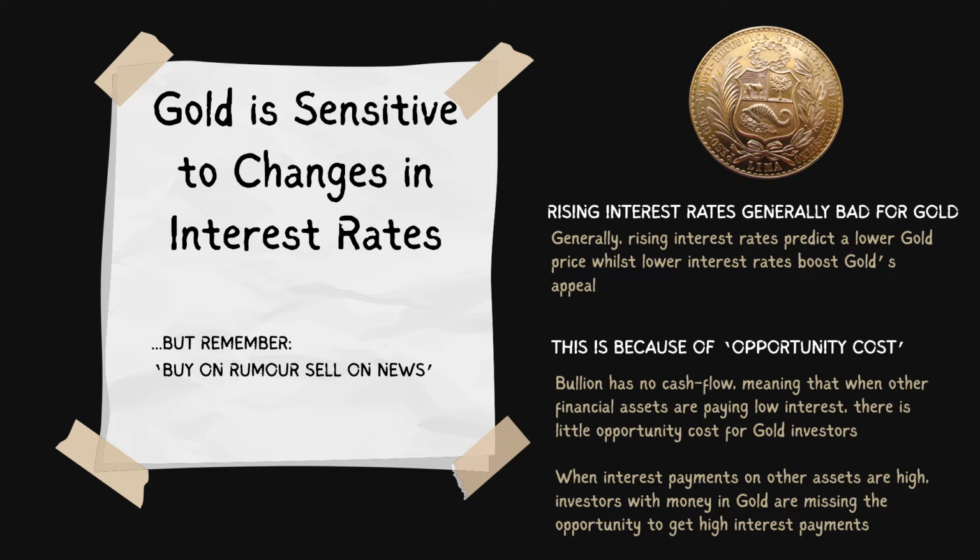But as we've already discussed, because bullion has no cash flow, the demand for gold is very dependent on how much the bonds are yielding. So if you lend money to your government and they're paying you very little interest, then why not hold gold? But if they're paying you a generous amount of interest, then you might decide to sell your gold and buy that bond and receive a higher return on it. So the higher the return on bonds, the less demand for gold.